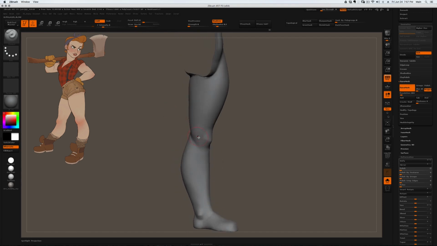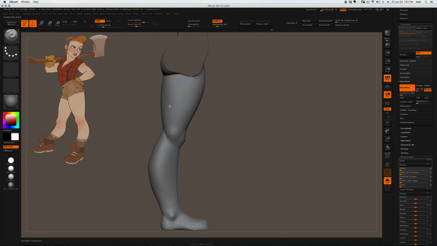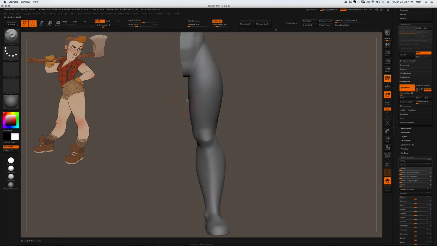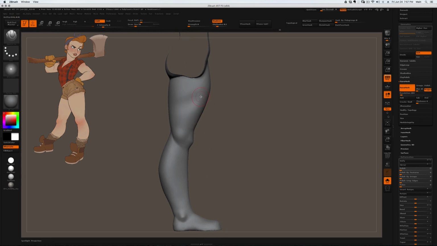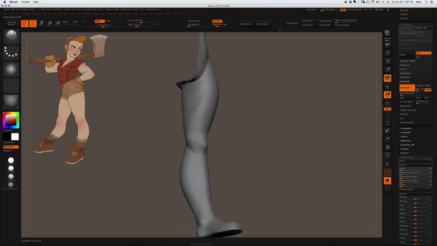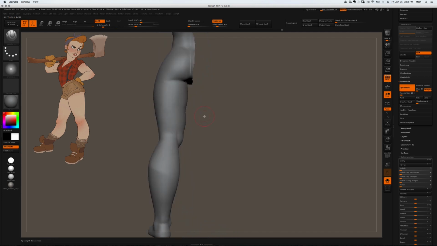Where's the break of that bony part of the knee where the femur comes down and sort of protrudes on the inside there? That nice breakup on the inside of the leg. So maybe using something like Dam Standard or any kind of mech brush is really handy.